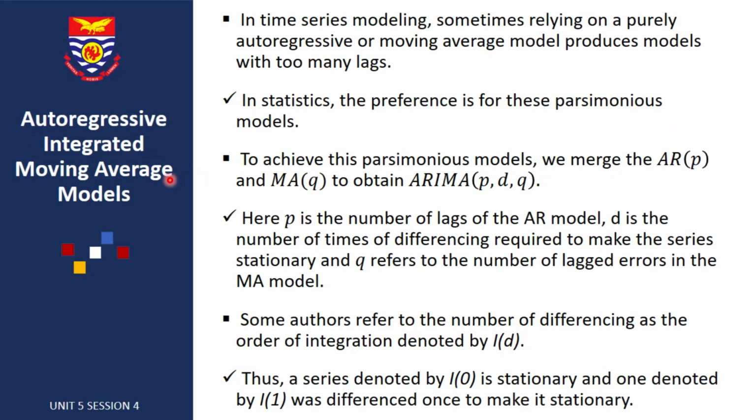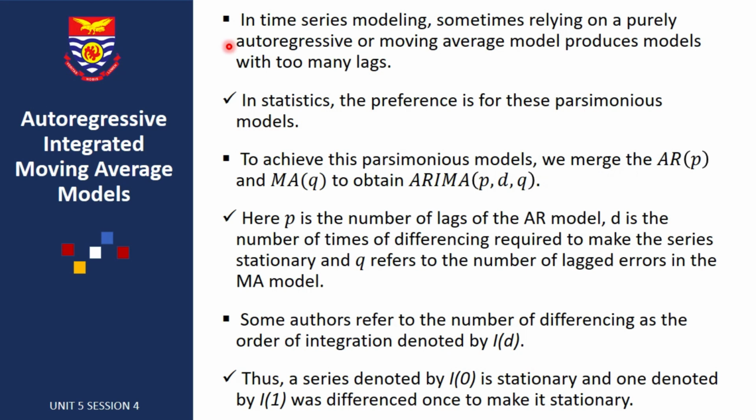Autoregressive integrated moving average. If you hear the term autoregressive integrated moving average, what comes to mind is that you've come across the autoregressive model and also the moving average model. The only difference is the integrated, so it's like combining these three. In statistics, econometrics and time series analysis, an ARIMA model, or autoregressive integrated moving average model, is simply a generalization of an autoregressive moving average, which is a combination of both the autoregressive model and the moving average model.